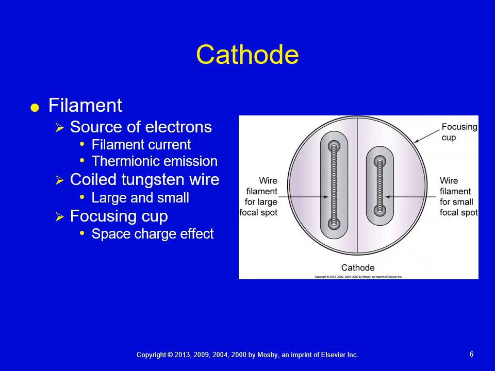The filaments lie inside of, or are enclosed by, the focusing cup. It's enclosed on all sides except for the front that is facing the anode. The focusing cup itself operates on what we call the law of electrostatics. During thermionic emission, as the tube is being energized, electrons are being boiled off of these filaments. The focusing cup is what actually repels those electrons back, keeping them tight, even though they kind of want to spread away from each other.